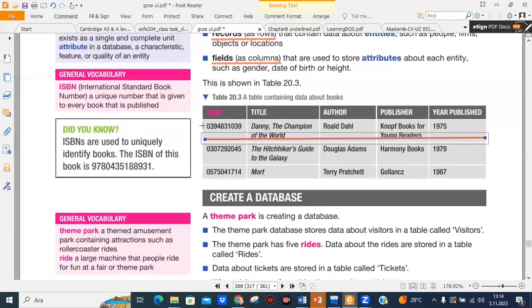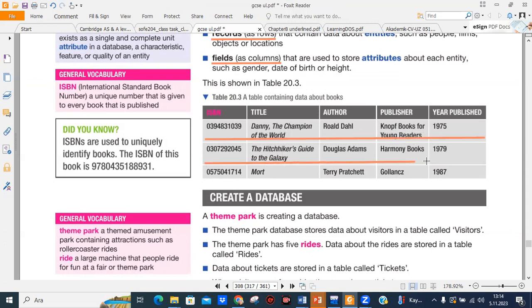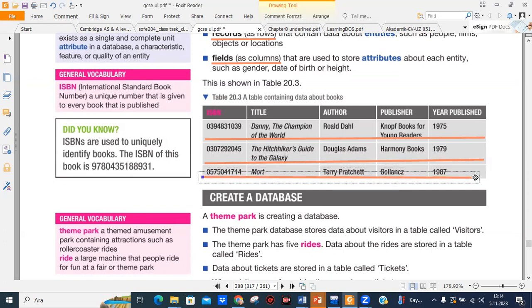This is an ISBN number, which is related to books. This is the title. This is the author. This is the publisher. This is the year published. This is another record. This is the last record. So here we have 3 records.